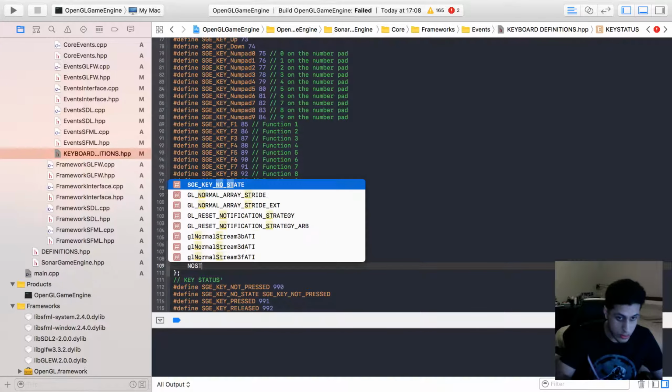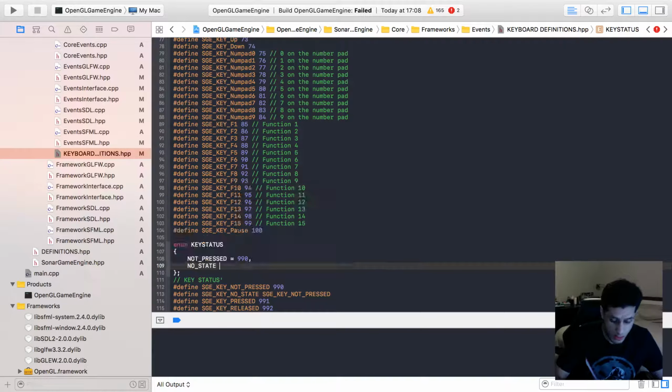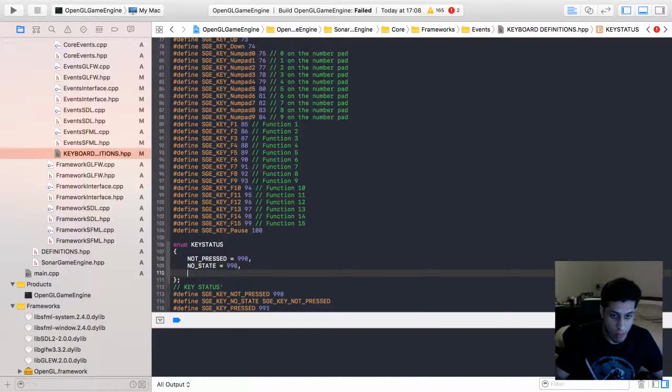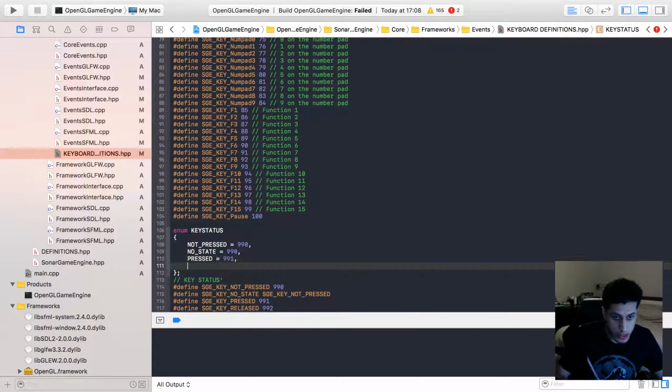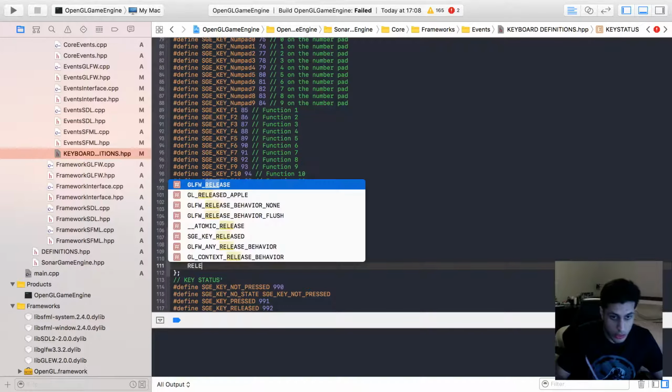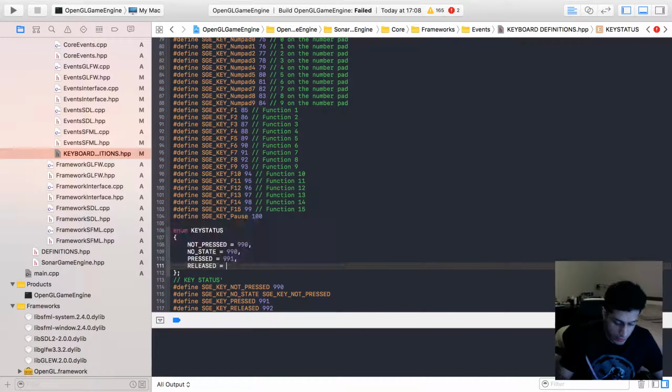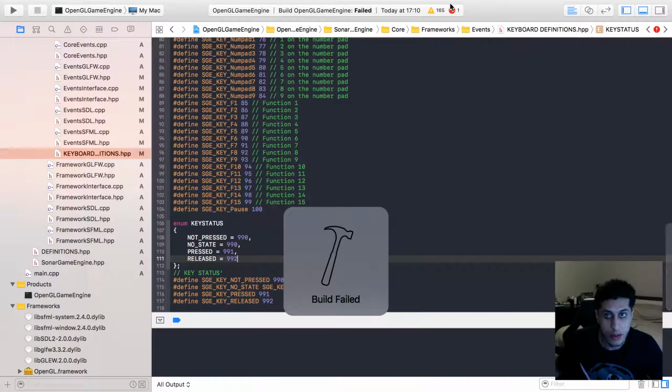No state equals 990. Pressed equals 991. Released equals 992. Let's just build this, see if we get any error before we start proceeding.